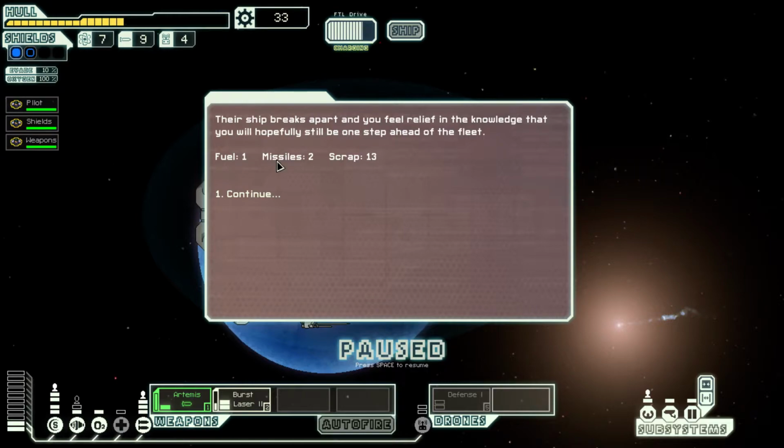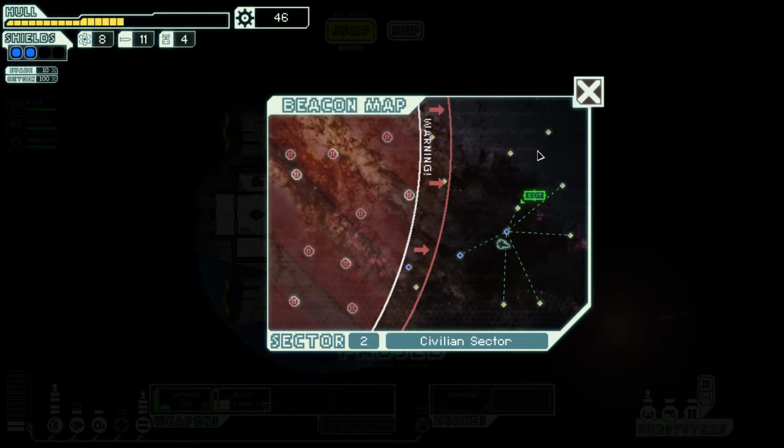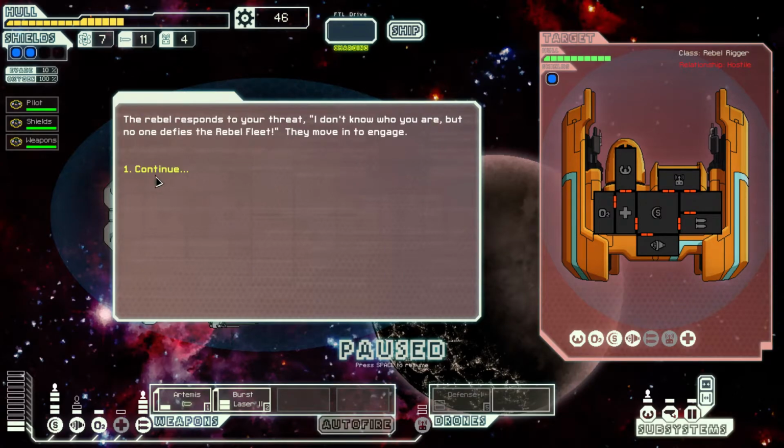We get a fuel, 2 missiles, and some scrap. So net profit on the missiles. I'm pretty sure I can make it to... I think I can hit 2 more, so I'm going to go a little crazy here. I will defend the outpost.